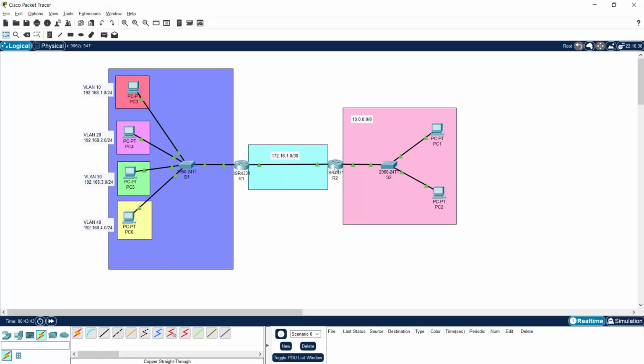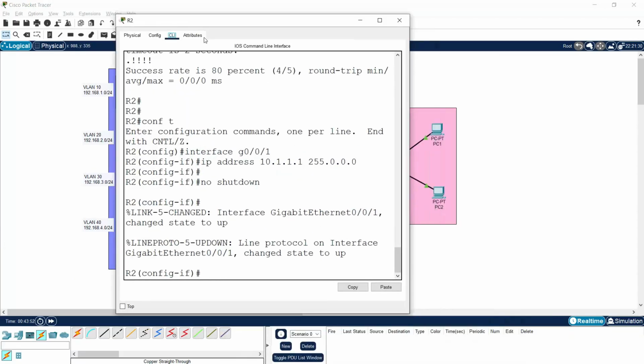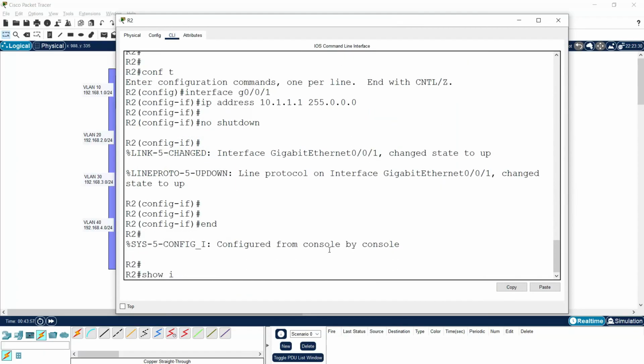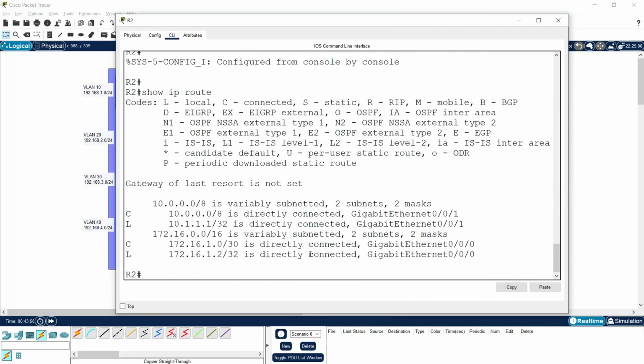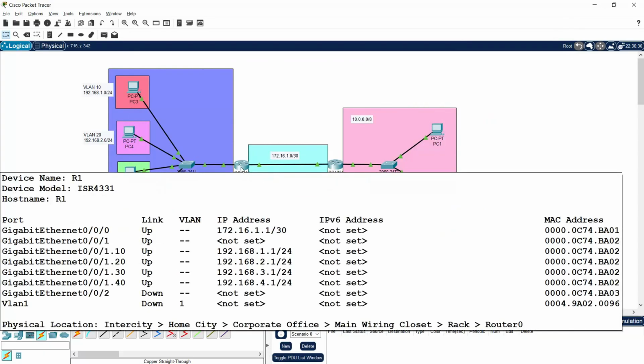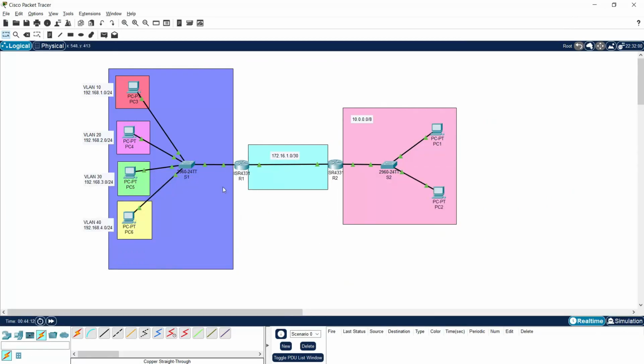Here R2 is aware of these 2 networks, that is 10.0.0.0 and 172.16.1.0. We can verify that with show IP route. So here we can see 2 connected networks, and this router is not aware of all these 4 remote networks.